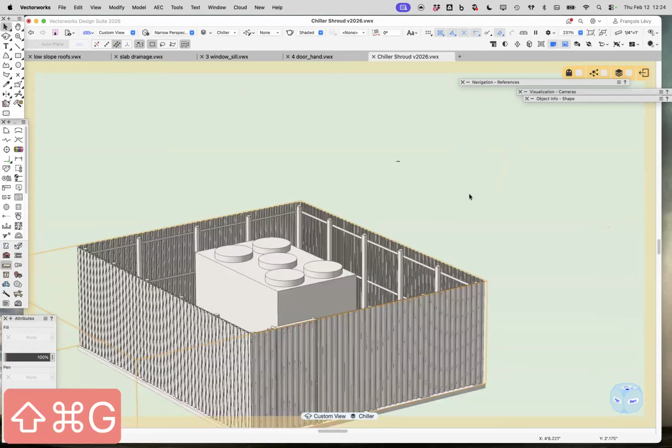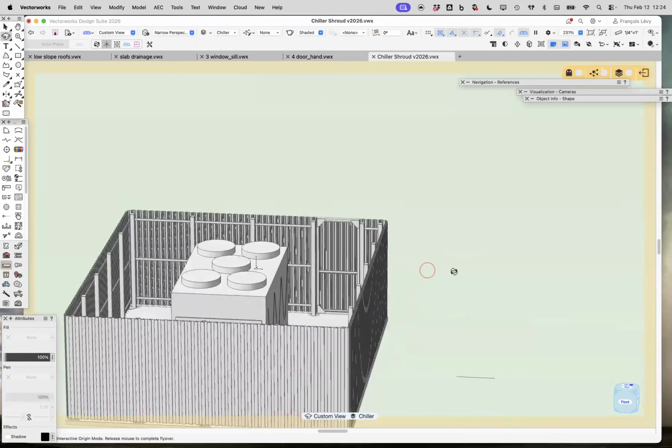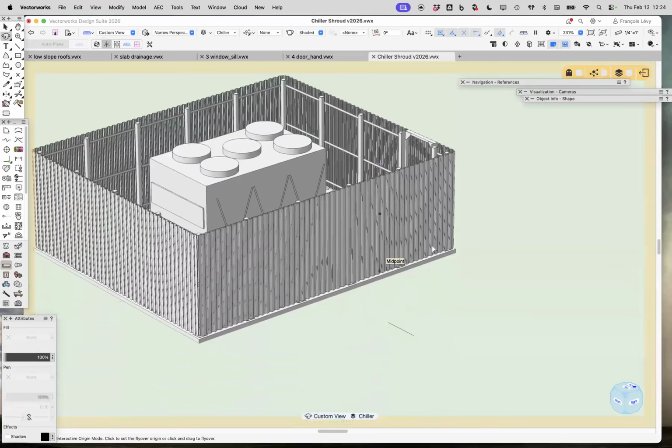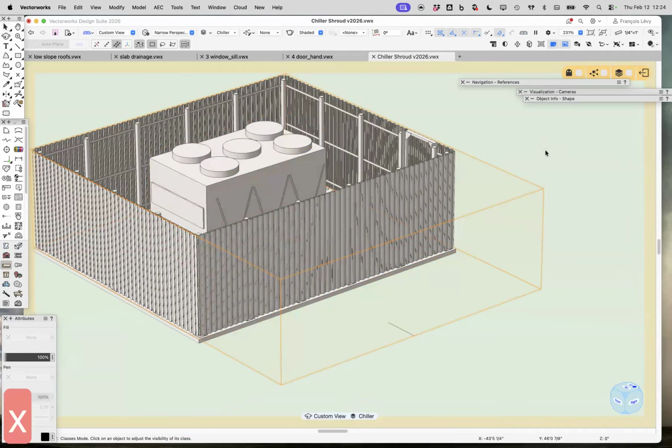There's a lot going on in this model, but the part that I'm here, I'll use the visibility tool. Oh, everything's in the none class. So that's not going to help. Group that. All right.